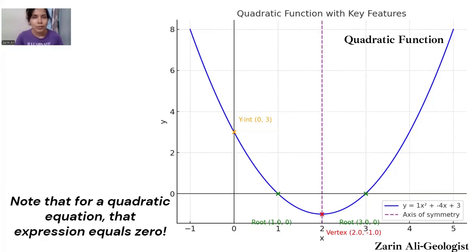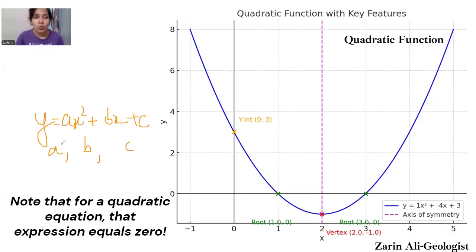Hello everyone. Now the new class is going to focus on the quadratic function with key features. So quadratic, as the name suggests, means you can expect a degree of 2. So what exactly is a quadratic function? It's a kind of equation that will take a mathematical expression and look like y equals ax square plus bx plus c. So you now have three parameters, A, B, and C.